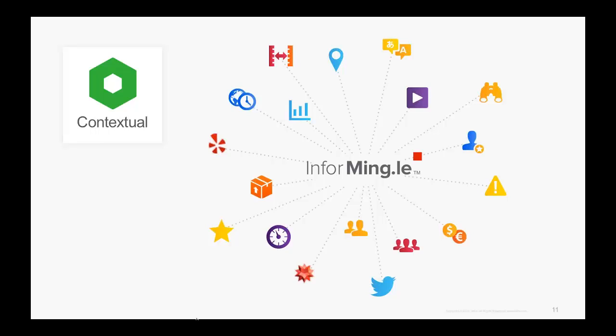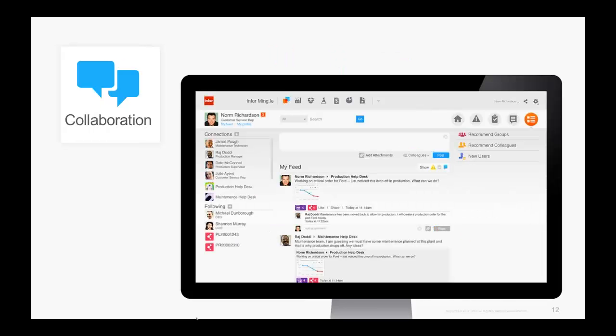So from a contextual point of view, it's a very easy way for things to communicate back and forth, whether it be a web part or two ERP systems or a CRM or SCM system. It ties it all together in a very easy manner. And for the technical people, it's done through JSON messaging.